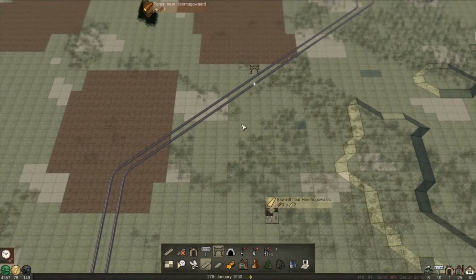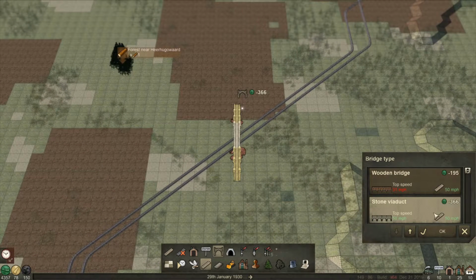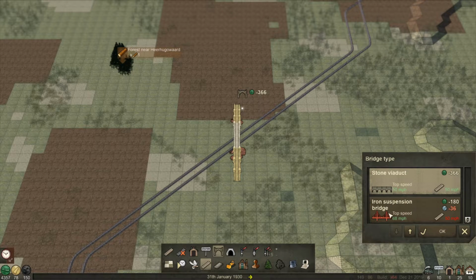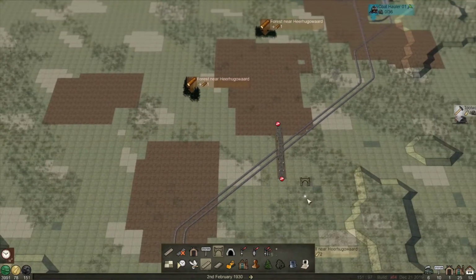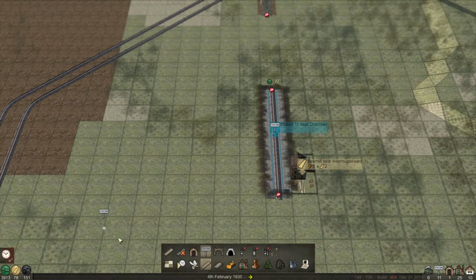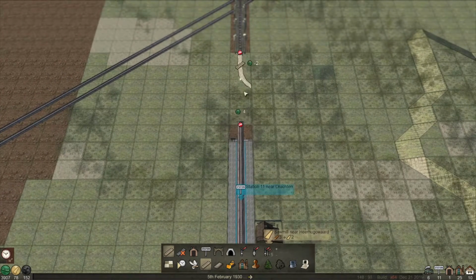Probably something like this. There we go. Stone viaducts, so they go a little bit faster. Top speed, 50 miles per hour. That's good for now. Definitely don't want to put an iron suspension bridge in the middle of a field. All right, so we've got that there, and we're going to have a station going right into here. Lines up beautifully.